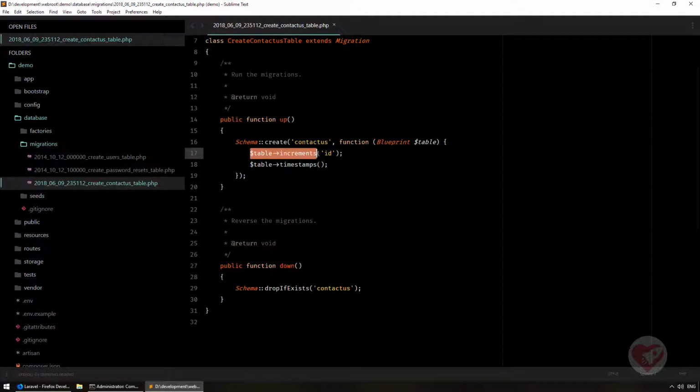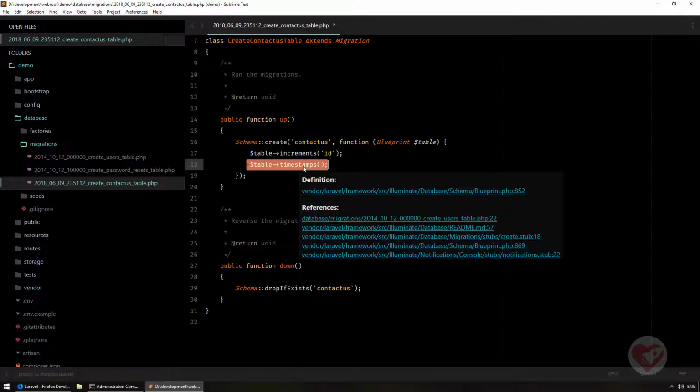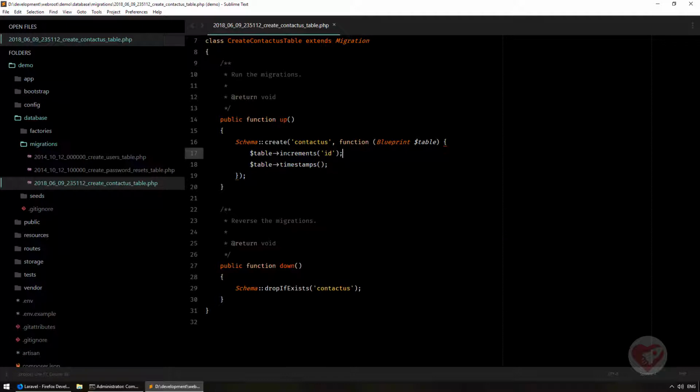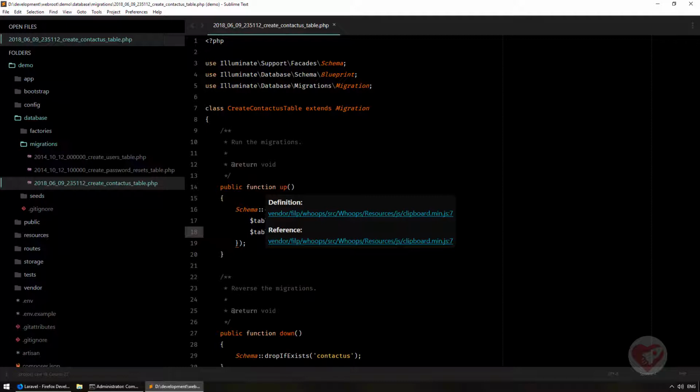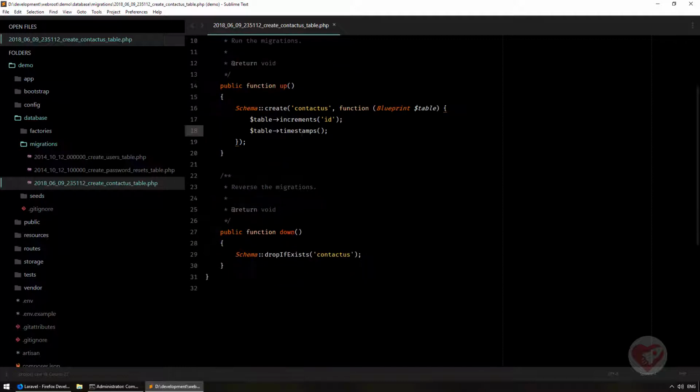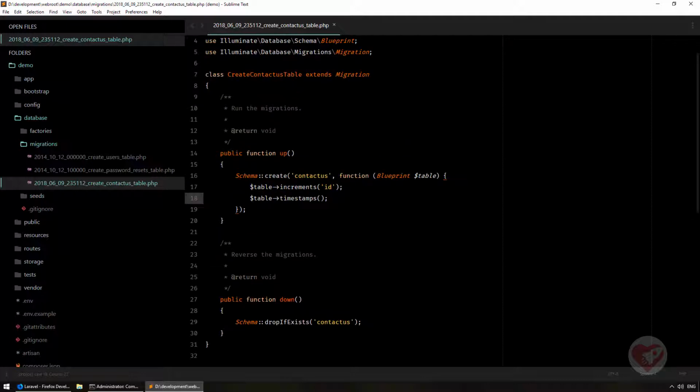By default, it already places an increments ID, and it also places what is called table timestamps. These are columns created by default by Laravel, for when you created and updated a record. So it's two columns for Laravel to use then in Eloquent. But in this case, you just leave it as it is. As you can see here, there are two methods, one called up and one called down. The up method is the one that runs when you activate this migration, as we are going to see in just a couple of seconds. The down method is for when you roll back your migration. So everything that you do in up, you do the contrary in the down method, just for you to understand.